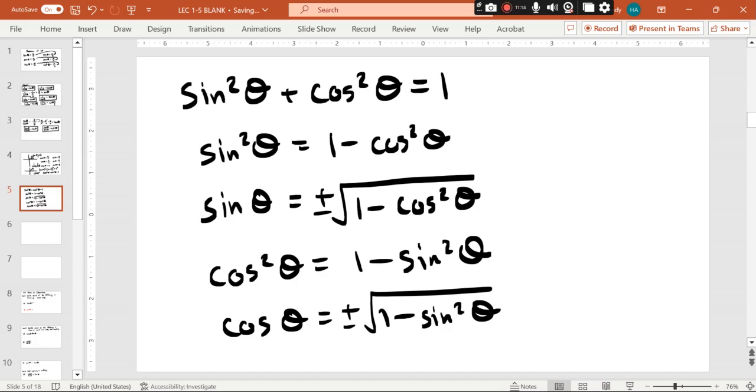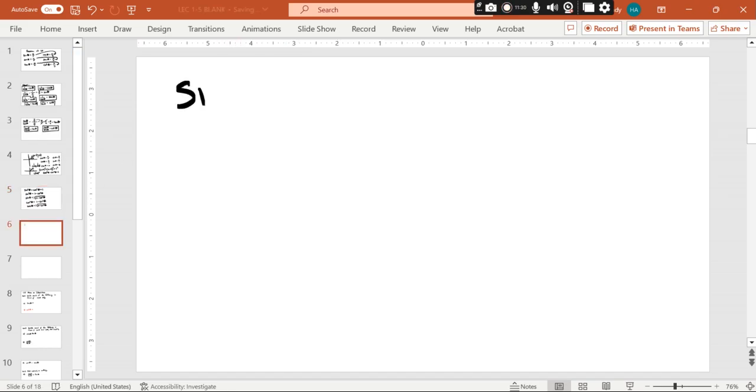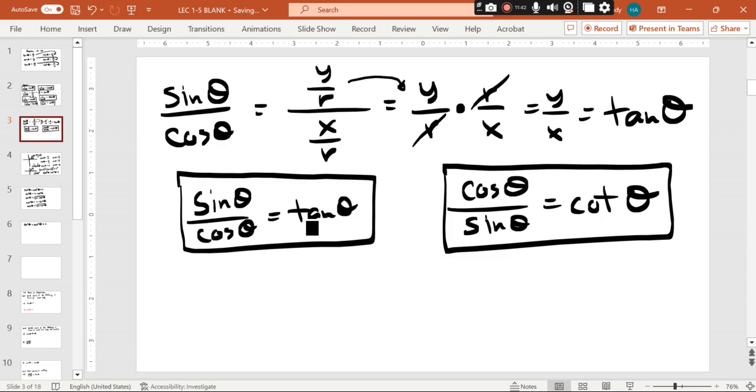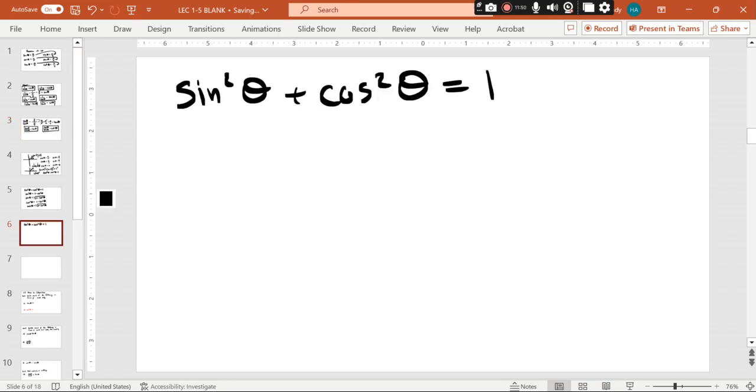He says, look, wait. Hold on, if I take this identity and divide everything by sine squared. Let me move it to the next slide here. The next genius idea. He says to himself, you know, I have these ratio identities. Let's go back over here. I just made these ratio identities, didn't I? Sine theta over cosine theta is equal to tangent theta. So hold on, how about if I just do this?